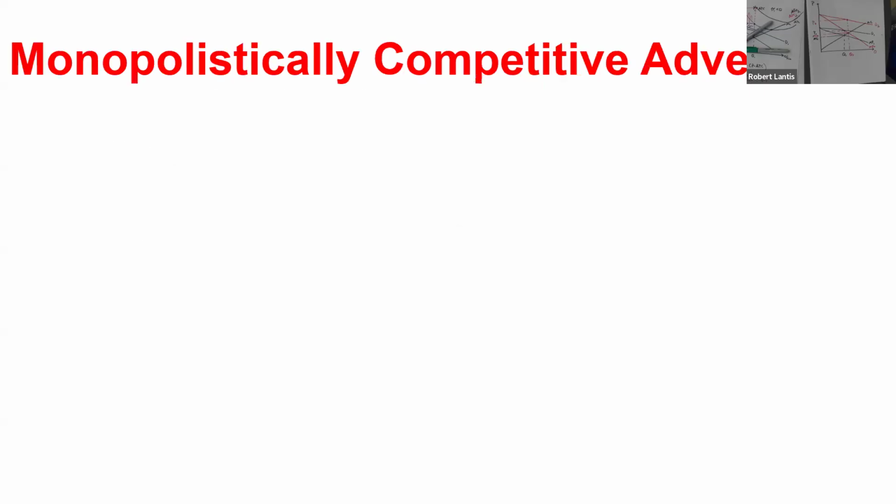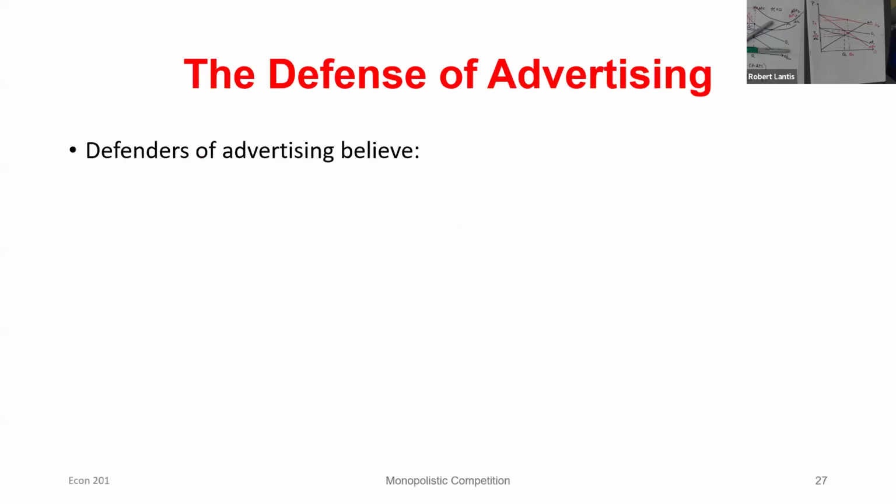So advertising, we already drew these out, looks like it's pretty bad, but there is some defense, right? Even though firms could mislead consumers, make them think the marginal benefit of their product is actually higher, it could also make consumers aware that this product even exists, right? Whereas before, maybe I didn't really realize the value of this product. The ad made me realize, oh, that would actually bring a lot of value to my life. So it could go the opposite way as well, right? Instead of misleading consumers, advertising could actually let consumers know, no, this product that you're not buying would actually provide you with a really high level of marginal benefit or marginal utility, right?